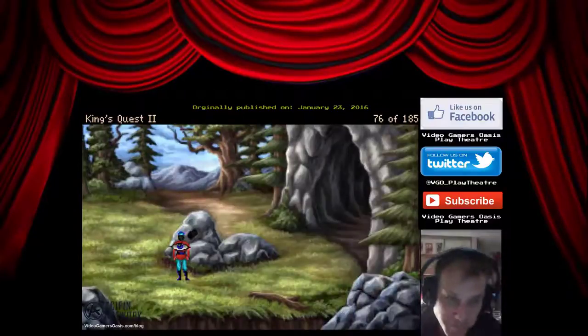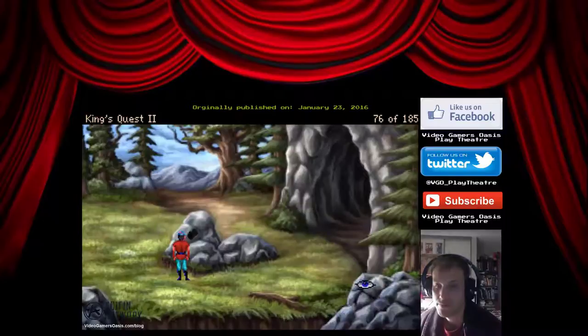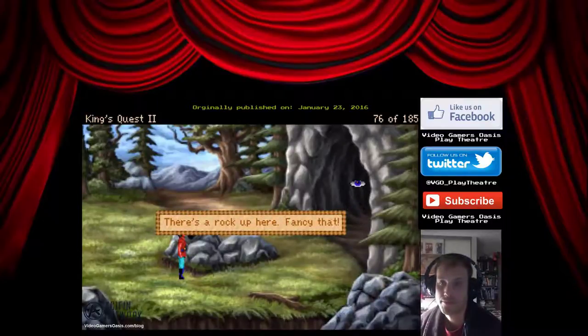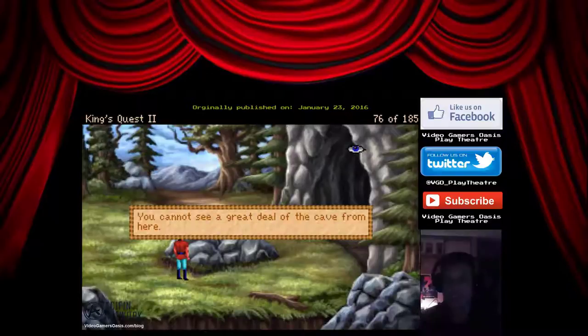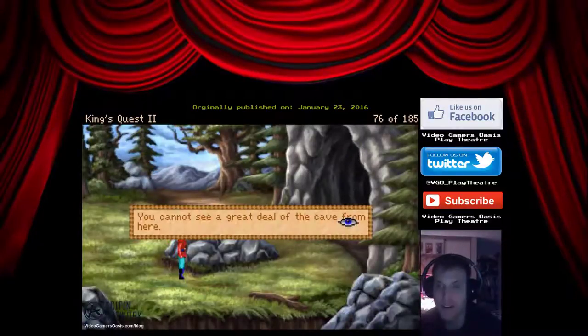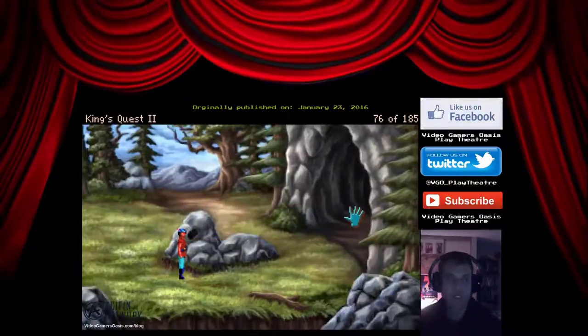Let's go on. There's a rock up here. You cannot see a great deal of the cave from here. All right, let's continue on. We've got to get in there. You have to walk into the cave if you wish to do anything with it. All right, let's continue within the inmost cave. Spooky cave, but we're going to make it through. Let's go. Get in the cave.